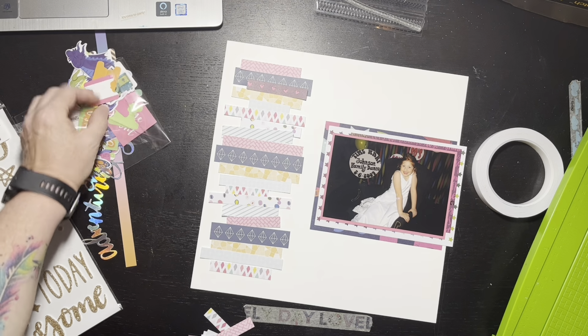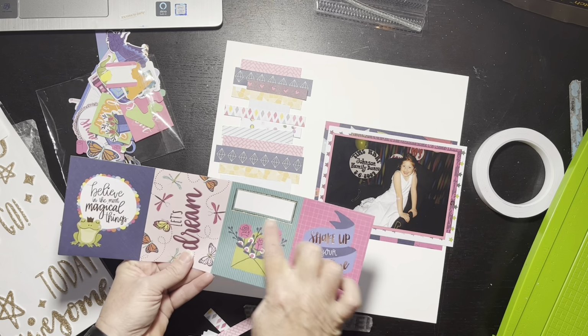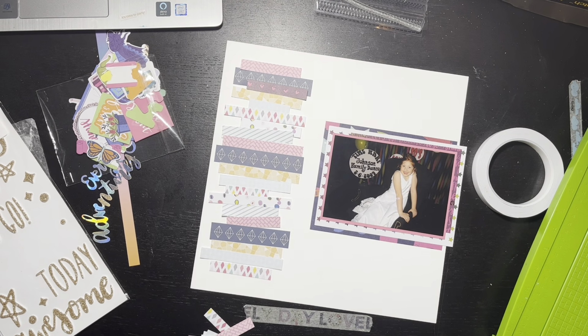And some of these little ephemeras have a rose gold to them. So if I end up using those, I don't know. I may cut this out because I know this calls for a little label here. So I may end up cutting some of these out. Anyways, that's what I'm going to start doing. All right, I'm going to put on fast forward.